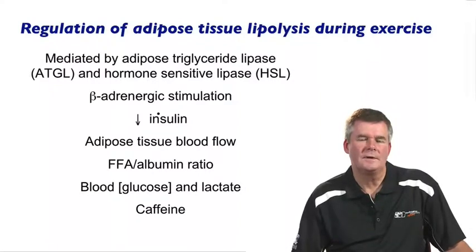And interestingly, one of the major metabolic effects of caffeine is to stimulate the mobilization of free fatty acids. So in addition to any effects that caffeine has on the central nervous system and acting as a stimulus, it's also known to increase free fatty acid levels, and that may contribute in part to the ergogenic benefits of caffeine in endurance-type exercise.